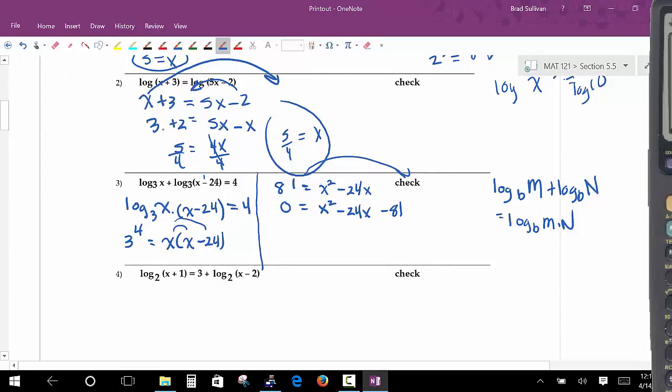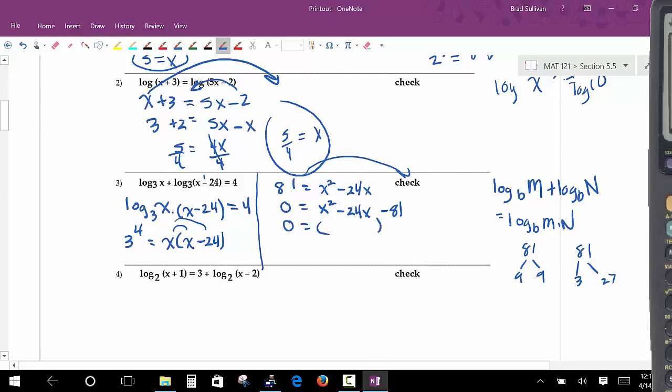I think this factors. The possibilities are you could have like 9 times 9. You could have 81 divided by 3. It goes in 27 times. What do you want me to use, 9 and 9 or 3 and 27? Yeah, okay, because they add up to 24, okay? You don't always see that immediately, but sometimes you have to play with it a little bit until you find that.